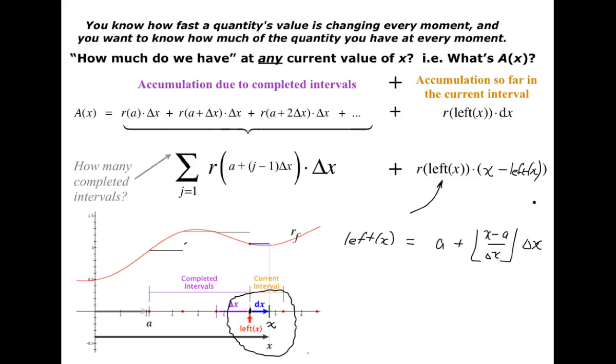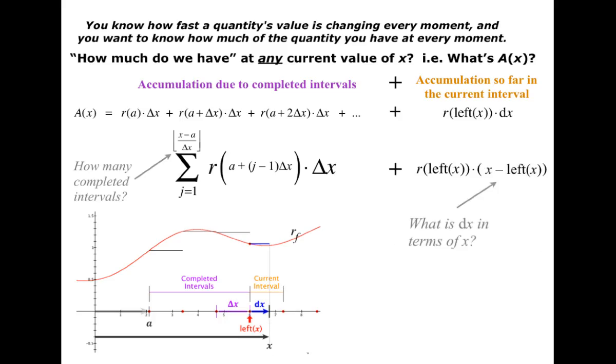The very last thing we need to know is, when we're summing up, how many completed intervals do we have at the current value of x? That's how many things we need to sum together for any given x. Given a value of x, how do we write the number of completed intervals? Right, you got it. That's what we just figured out on the GC file. That goes on the top of the sum sign, and we already did that. It's floor of (x minus a) over delta x. So we've got everything.